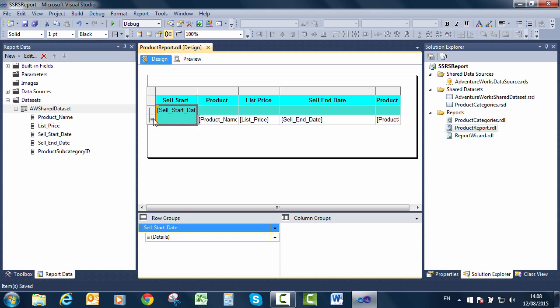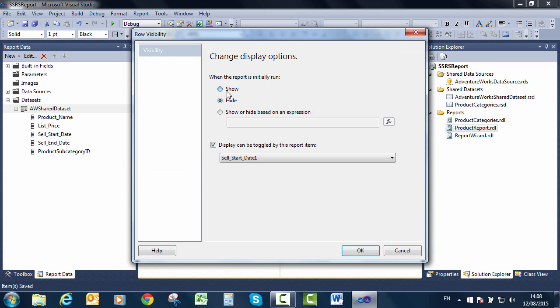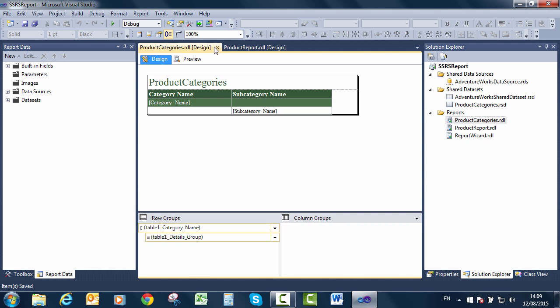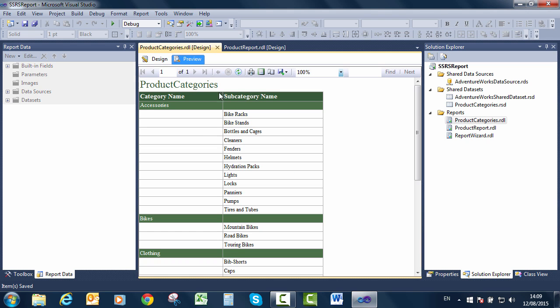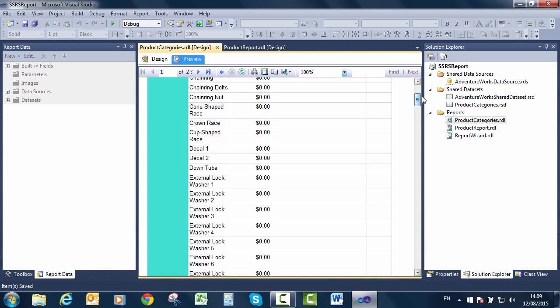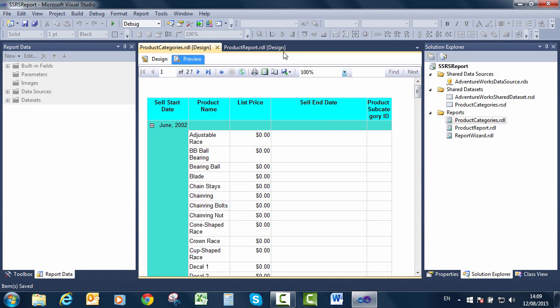I'm just going to change this visibility to always shown, so I don't have to keep expanding it, but I'll hide it later. So save this, go into the product categories, click preview, click cleaners, and you can see all of the items appear, not just those which relate to cleaners.